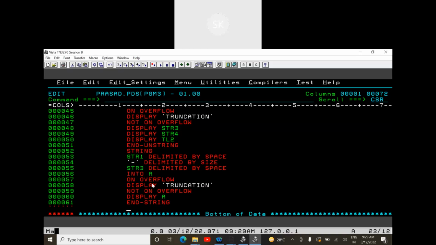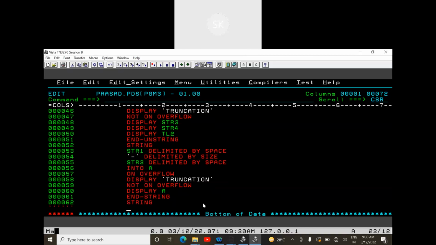Next I would like to string the values of STR2 and STR4. What's the process for the next string? Anyone? We have to string again: STR2 delimited by space.